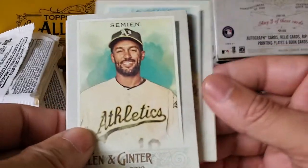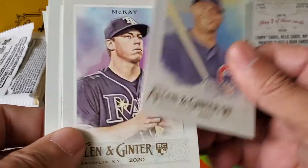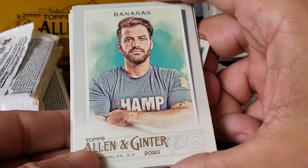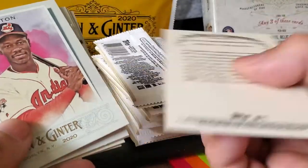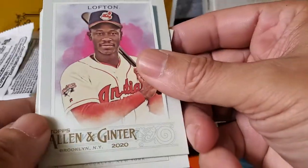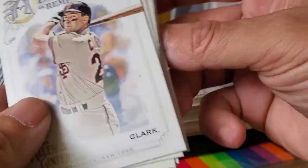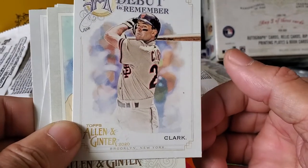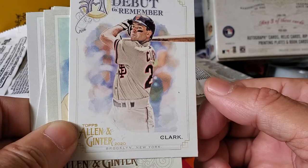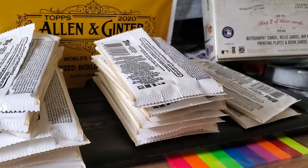Loreano, Seaman, Horner rookie card with gold — McKay rookie card. Who's this guy? Johnny Bananas — some guy from MTV. I don't watch MTV so I don't know who Johnny Bananas is. Lofton, Kyle Kendrick, and an insert Debut to Remember — that's Will Clark. His first at bat he hit a home run off the great Nolan Ryan, so that is a Debut to Remember. Super cool — April 8th, 1986, hit a home run off the Ryan Express.